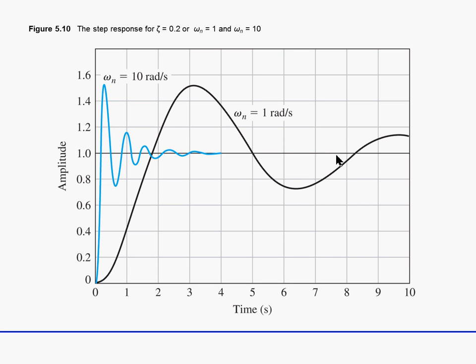And nevertheless, this thing goes to the end here and dies down, right? But look at this guy. The response is very fast. And also it has that peak value here, but the frequency is very different. So what does that tell us?